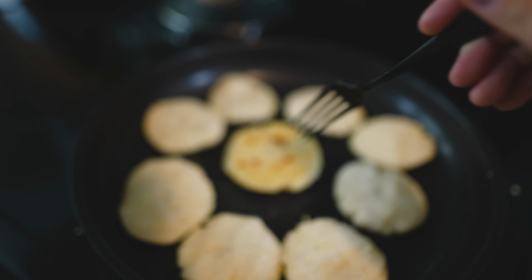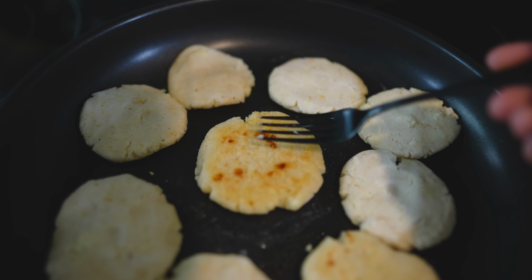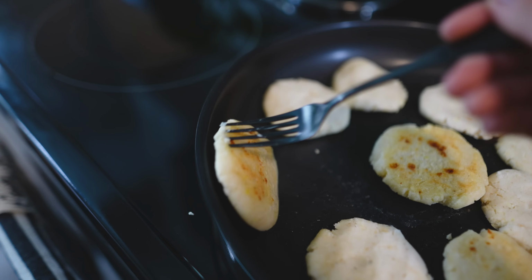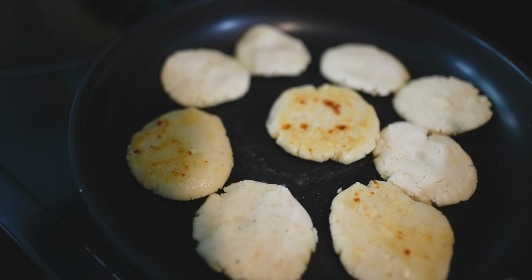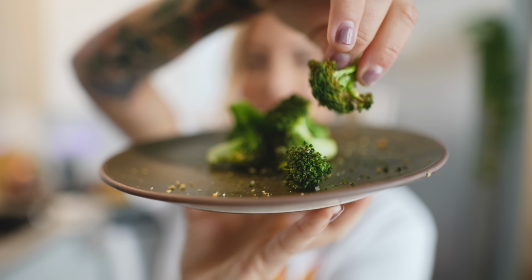These have been on the pan for maybe like 7 to 8 minutes, and that one's not really done. You want it to have this type of crust to it. A little bit burnt-ish, but not really. That one's a little light, so I'm gonna give them just a couple more minutes. Okay, broccoli is done. I wanna show you how I prefer my broccoli. So it's got kind of like this super light, listen. Like I said, you can't get that if you just air fry it raw.